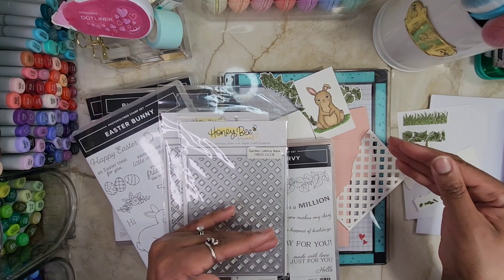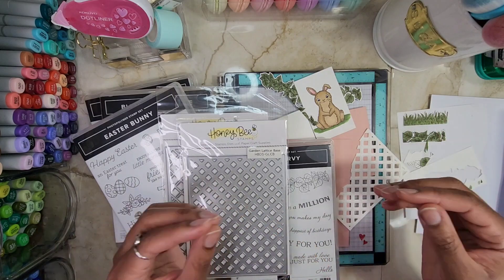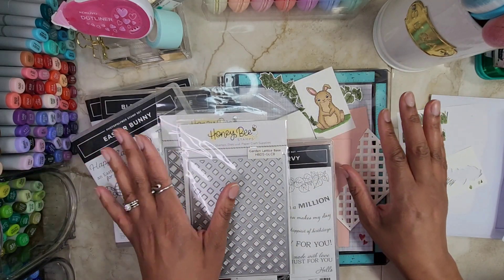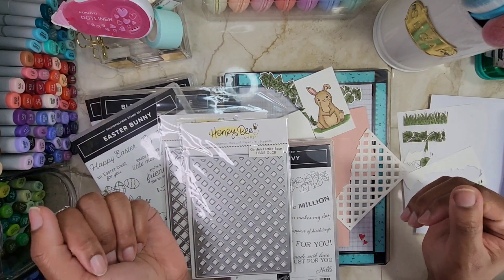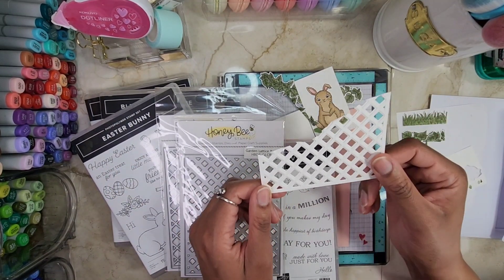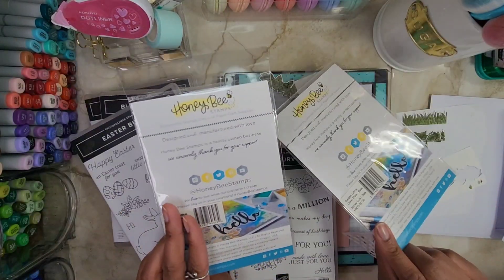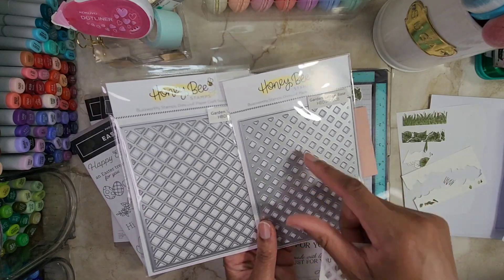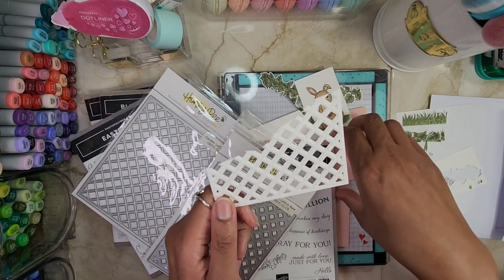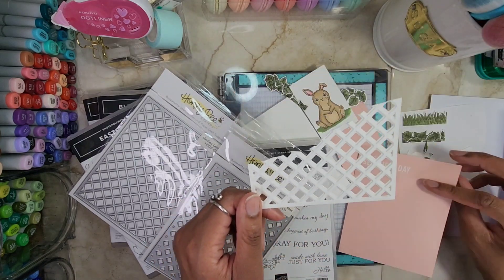These are the items that I used to create this card. I do use product outside of Stampin' Up. If you're only following me for current things and only for Stampin' Up, this is not the video for you. But if you don't care about me using other products and seeing other goodies, then stay tuned, because I just buy things that I love. So this little piece here — I ended up using two cover plates and these two cover plates are by Honey Bee Stamps. These are two garden lattice plates. One gives you a more filled-in background, as you can see, and then you have the one that sits on top of it. I think this looks absolutely gorgeous — look at that. How pretty, right? So nice and stacked.